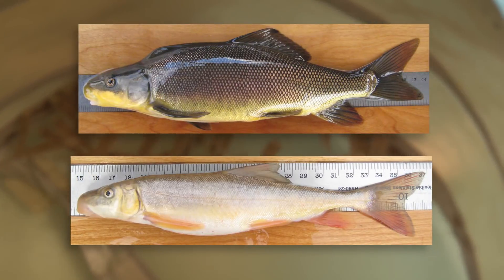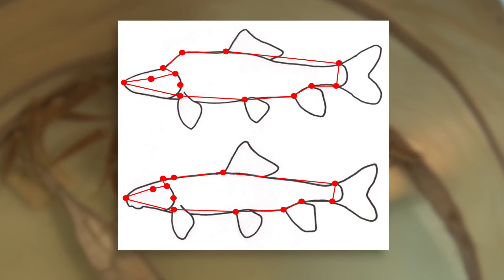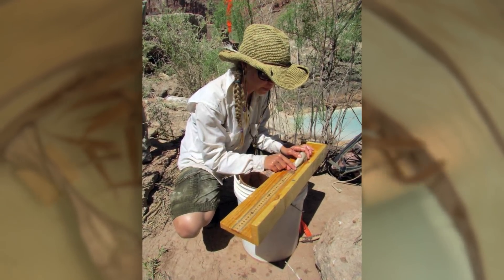Pilar discovered that it's nearly impossible to identify hybrids by shape when they're smaller than about six inches. What they don't want is to find a whole bunch of hybrids that have keels this big and call them razorback suckers — because that's a big deal. That would mean this endangered species is all of a sudden recruiting in an area where recruitment hasn't been seen yet. However, it's not necessarily true if they were actually hybrids.